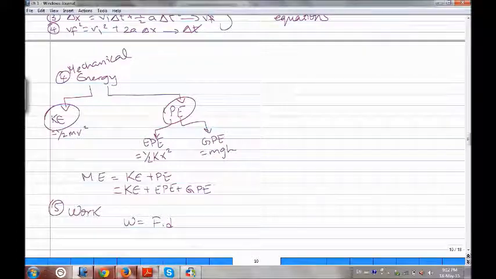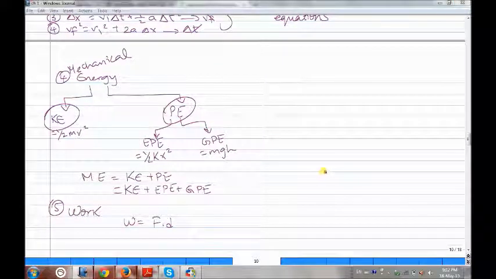And the potential energy is branched into elastic potential energy, which is half times k times x squared. This is about how elastic an object is, for example a rubber or something. And then we have the gravitational potential energy, which is GPE, the mass times gravity, which is 9.8, times the height. So for the ME, if you want to find the total mechanical energy, and they gave you the givens, it's going to be KE, which is kinetic energy, plus EPE, which is elastic potential energy, plus GPE, which is gravitational potential energy.